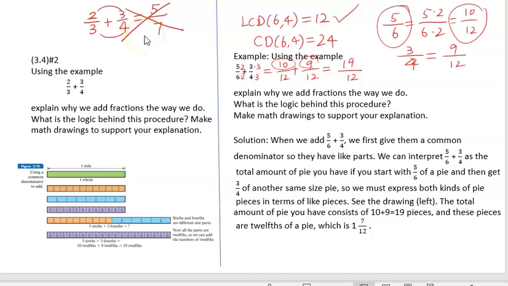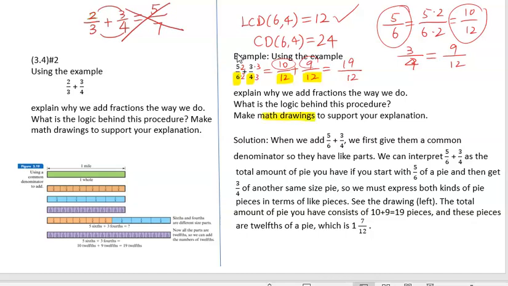Why can't we just add, for example, in this case, 6 and 4 to just get 10? Why do we have to turn them both into 12? So that's the question we need to answer. So when you teach your students how to do additions, you can give them a reason why you have to change both of them to 12. And what is the logic behind the procedure?